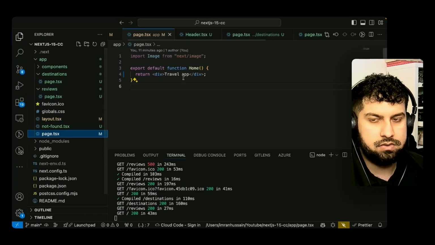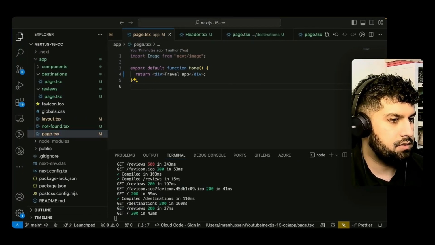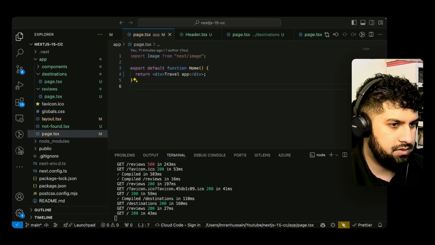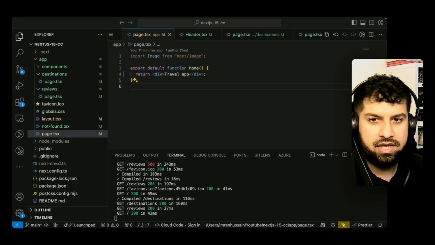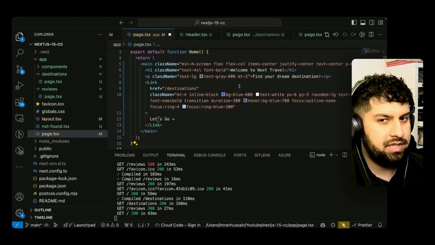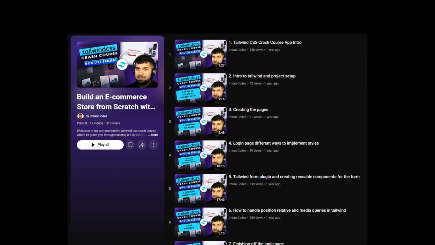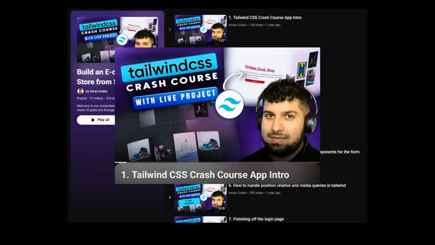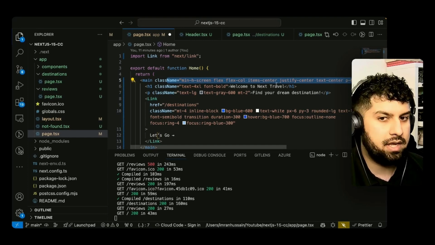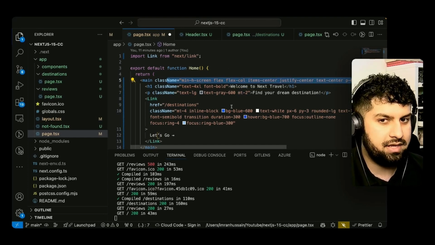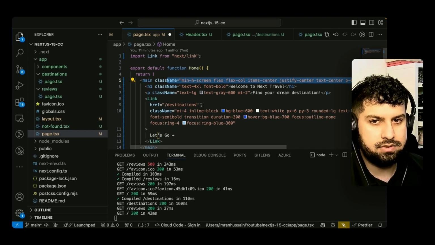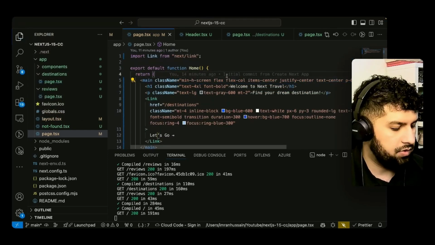So if we go into our home page over here, let me just quickly bring in the code for the home page, which is essentially static content that we have. So in page.tsx, we have Tailwind styling as well. If you're unfamiliar with the Tailwind styling, I've got a crash course on my channel as well for the Tailwind CSS styling. If you go through that, you'll understand all of this in detail, and we go through many different types of designs. So please have a look at that. So now all we have is a link to /destinations in here. That's fine. So let me just quickly save this, and we've got the homepage complete.